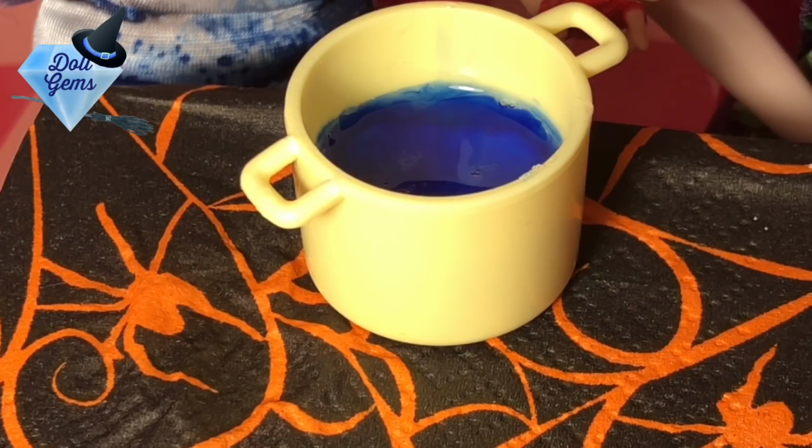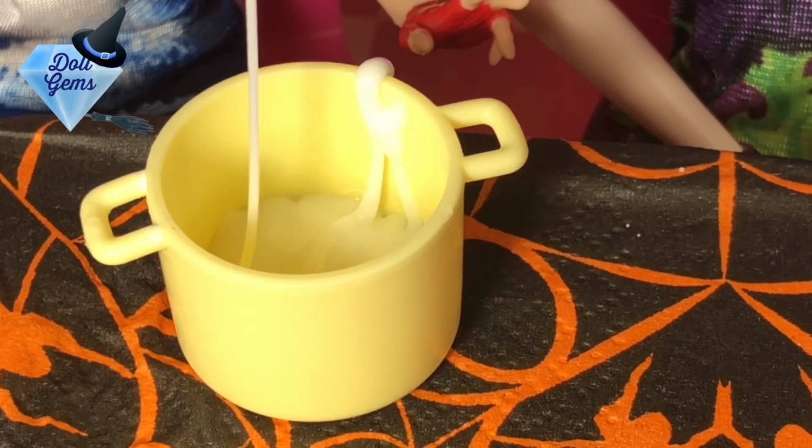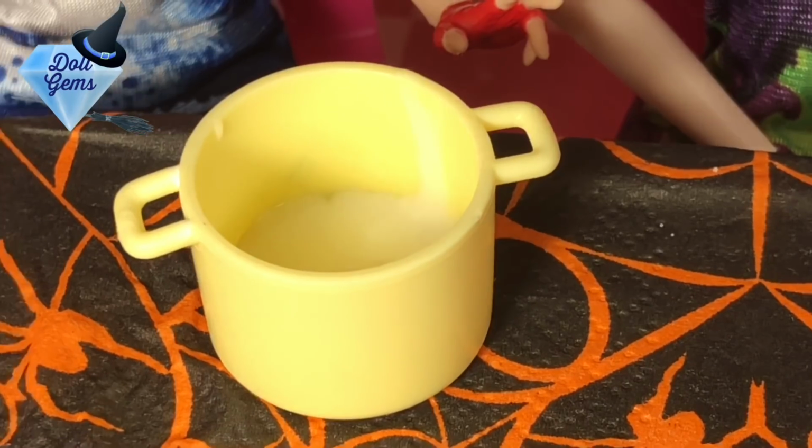And then it should turn into slime. But before we show you that, we have to make a second batch so we can make the galaxy slime. So we have to repeat the same steps, but this time we're going to add purple food coloring.